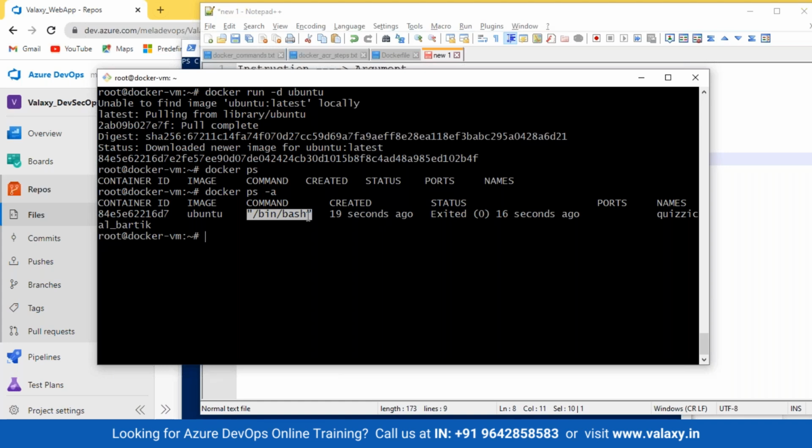In this Ubuntu machine, I have not executed any process. There's no command which is getting executed. This is just a shell. It's doing nothing right now. That is the whole reason why this Ubuntu machine has nothing to do. It came up for a few seconds. There was no process, nothing to do for this machine. It went down automatically. That is the default nature of a container.